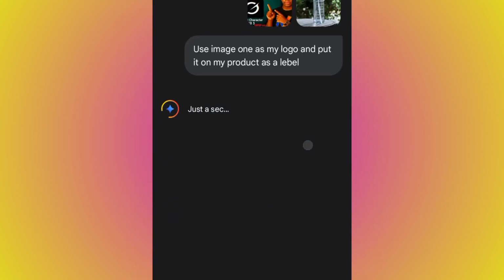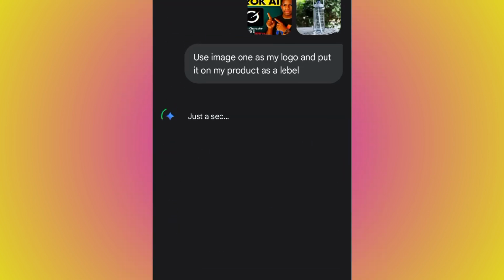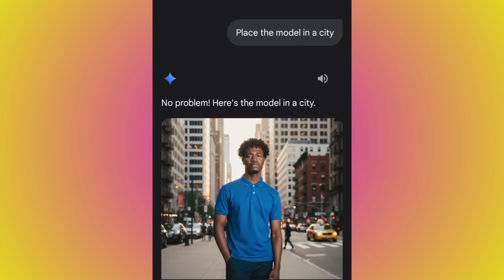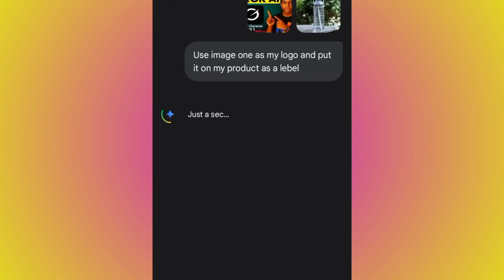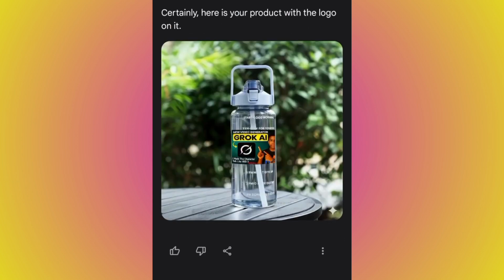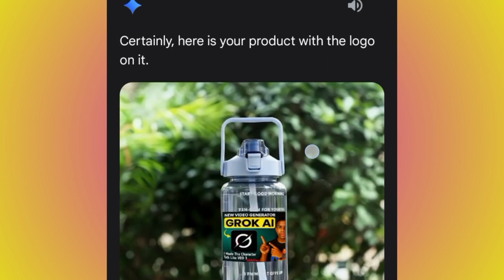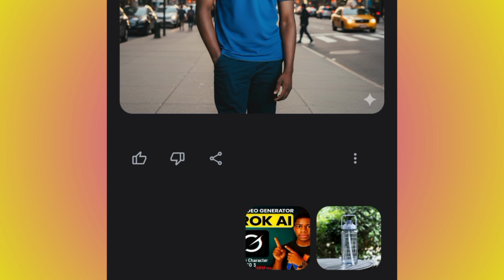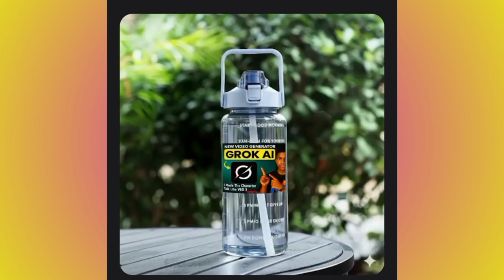One good thing I love about this AI is the fact that it doesn't change the face, it doesn't change your product. Whatever you give it, that is what it brings to you. All right. Oh my goodness, guy, look at that. This is top notch, guy. This is cool. This is nice. You see, but this is a thumbnail. It is very, very small. That is why the image is a little bit small like this, because it is just a thumbnail. And it doesn't even change the thumbnail. It doesn't change anything. It just does everything perfectly. Guy, this is cool. This is nice.